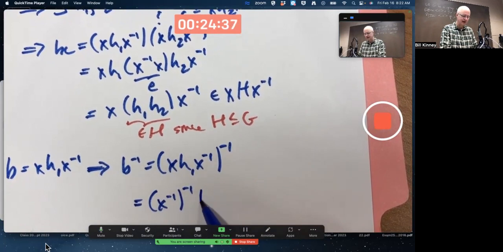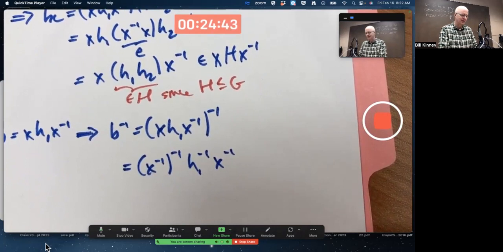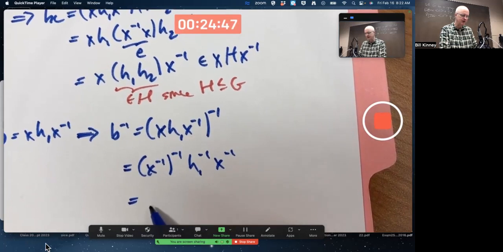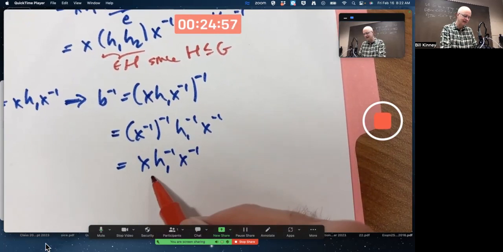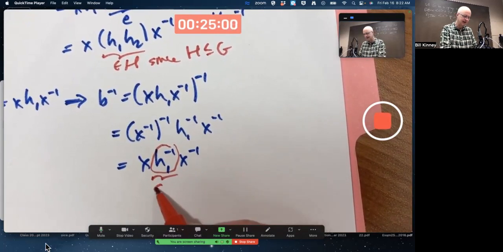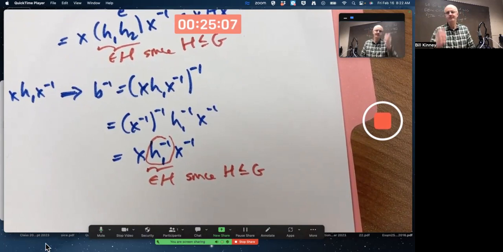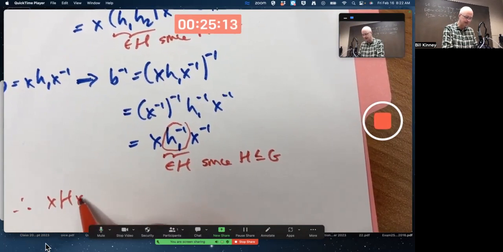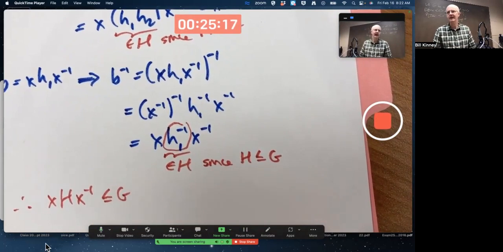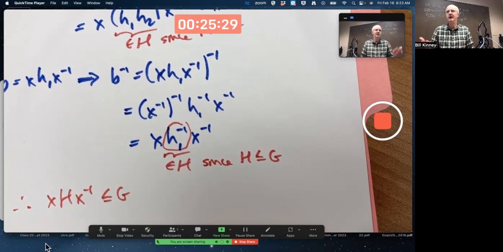X inverse inverse, the x inverse goes on the left, h1 inverse x inverse. But it is a property of inverses that when you take the inverse of an inverse you get the original element back. Hope that makes sense. And once again, this thing here, this entire thing, is an element of H since H is a subgroup of G. Therefore this set, this conjugate of H, is a subgroup of G when H itself is a subgroup of G. Subgroups are not just arbitrary sets, not just arbitrary subsets of groups, they have to be closed under multiplication and taking of inverses.